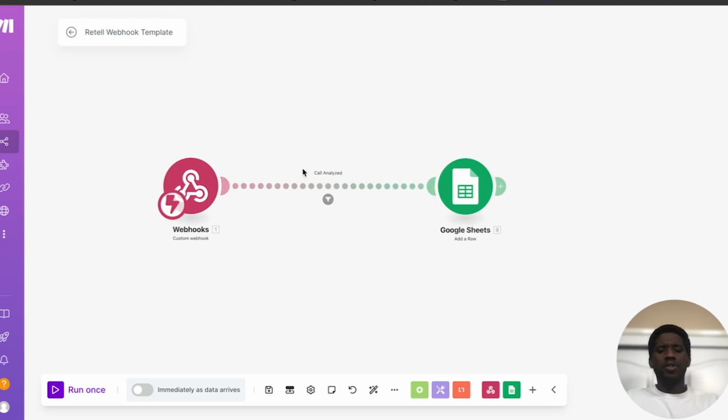And what this filter is doing is only allowing the post-call analysis message to get through, because there are multiple messages sent throughout a call to this webhook. Based off of just one call, there's actually 3 messages sent: the start of the call, the end of call, and then the actual call analysis. So the only one we're interested in is the call analysis. But let's go ahead and see this in real time.